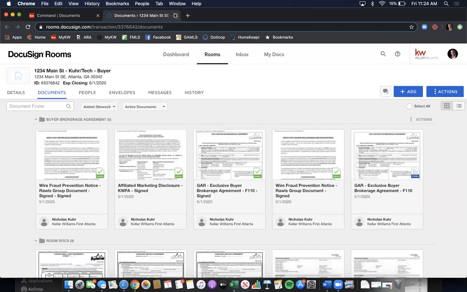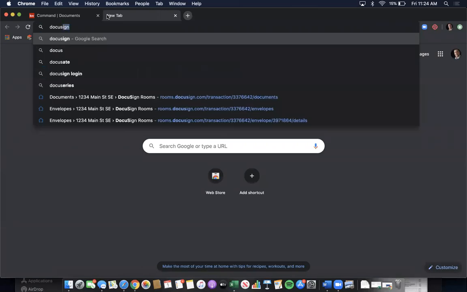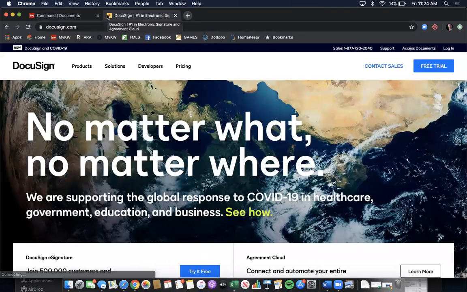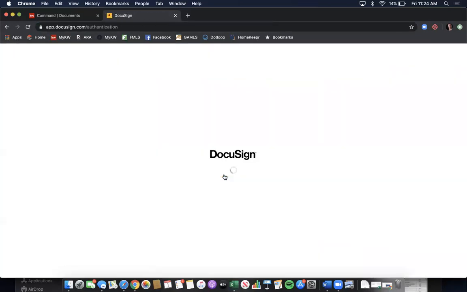That is one way. Another way is you can go directly to DocuSign.com. And you come up here to the top right-hand corner, click Log In. Just log in with your information for your Rooms account.